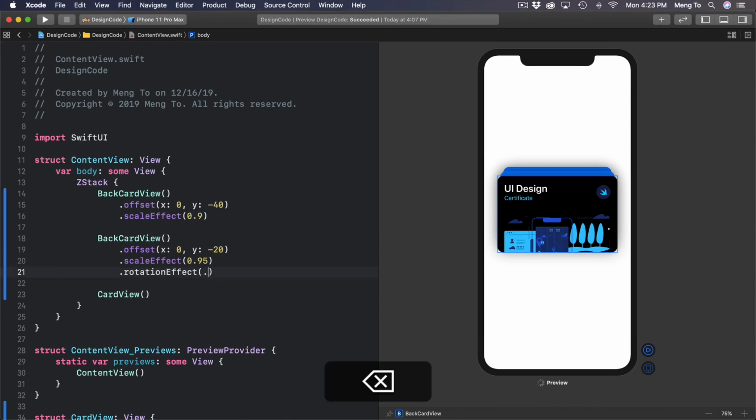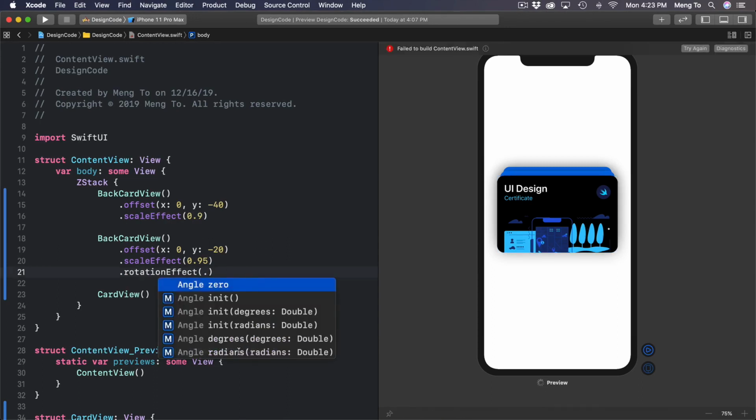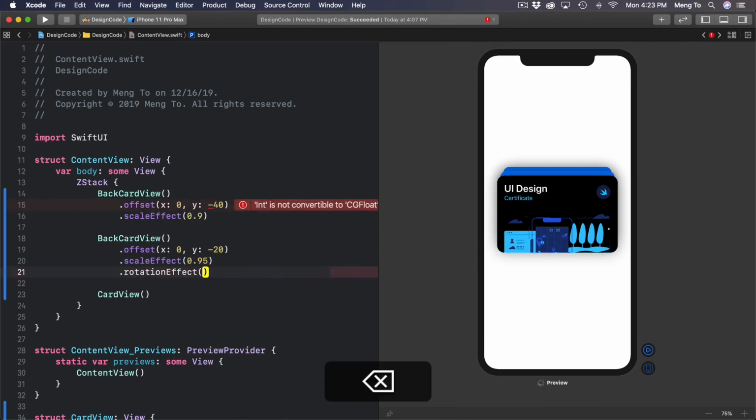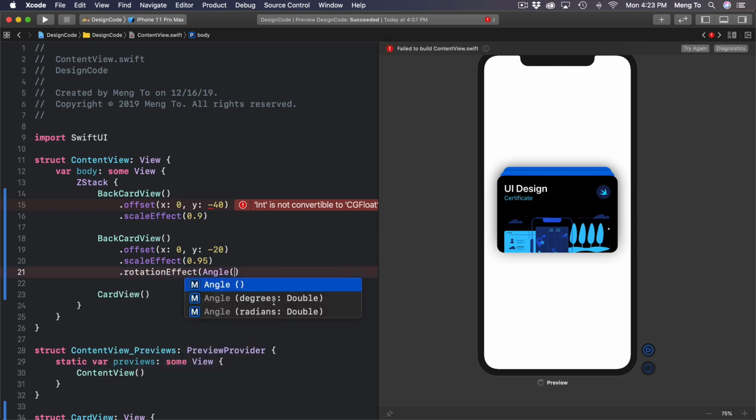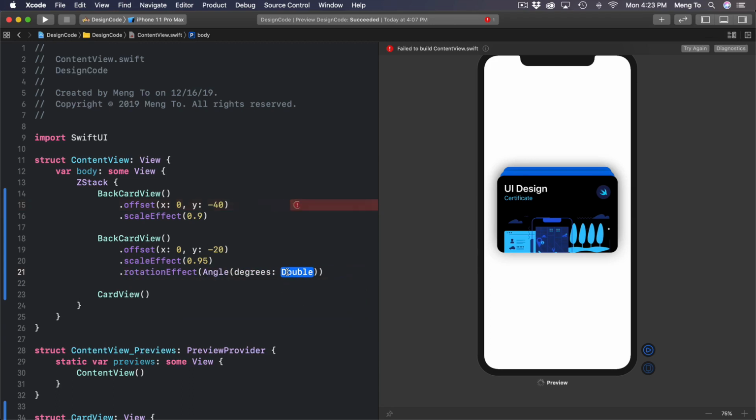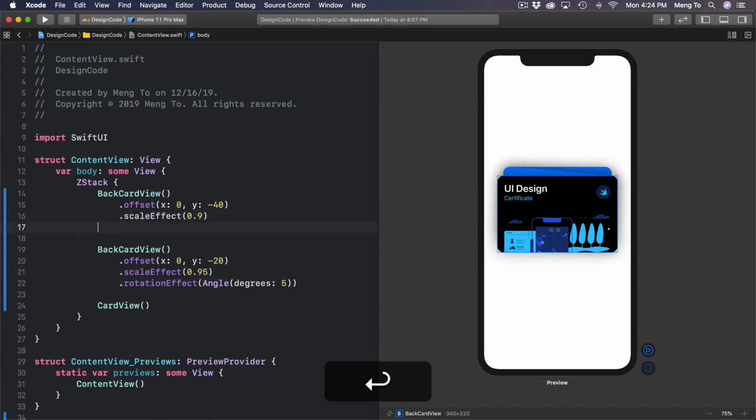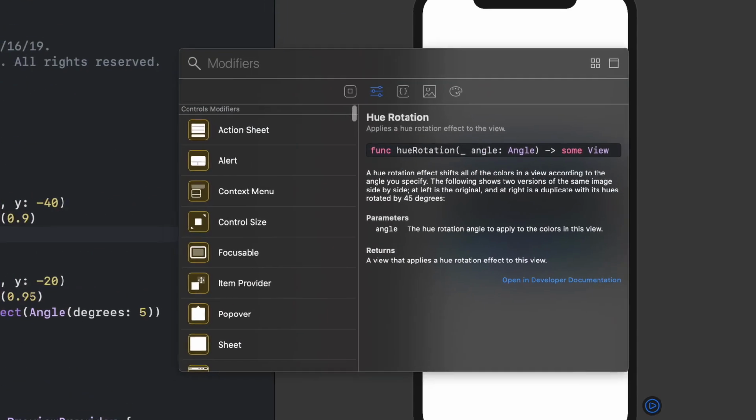Of course, you can do dot and find the option, or you can just put whatever it is expecting, which is in the documentation: angle, parentheses to get to the values, and it's going to be of type degrees. A double is basically a number, and we're going to set the degrees for the rotation effect. In this case, it's going to be 5. I could also have done it the other way, which is with a dot.